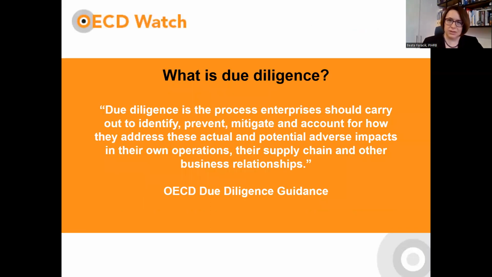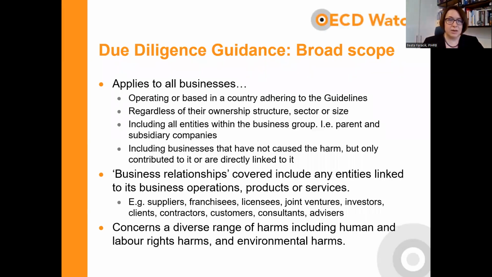So what is due diligence? The OECD Due Diligence Guidance states that due diligence is a process that enterprises should carry out to identify, prevent, mitigate, and account for how they address those actual and potential adverse impacts in their own operations, their supply chain, and other business relationships. The scope of due diligence guidance is very broad.